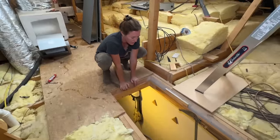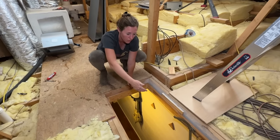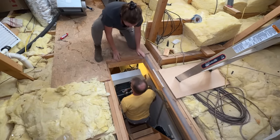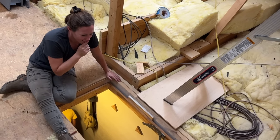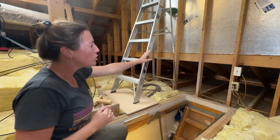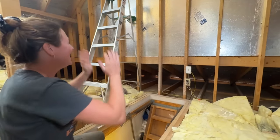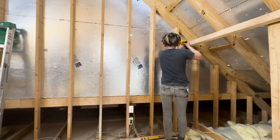Just like I couldn't get my old unit down in one piece, I also couldn't get my new unit up in one piece — you won't have this issue if yours isn't in the attic. Everything was easy to get up except the piece called the A-coil. It is a very tight fit, so I called in reinforcements to help me get it up here. Jacob's going to bring it in, pass it to Gary, they're going to try to walk it up the ladder and pass it up to me. One option is to take out the door jamb, but option two — I had been wanting an access panel to my roof so I could stargaze. So I feel like it's a really great time to cut in a panel. Then I'll be able to get the A-coil into my attic and have my stargazing platform. Two for one. Let's cut a hole in the wall.